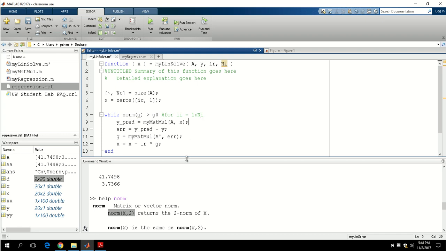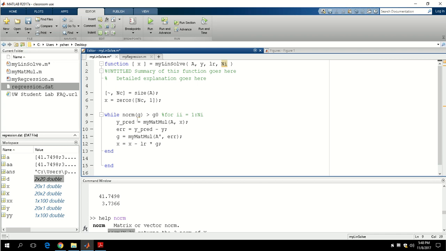But as soon as you finish writing this line, you're going to see an orange wiggle line underneath the G, which means that Matlab has detected some syntax error. So the variable G might be used before it is defined, right? Why? Because Matlab is going to execute each of the lines sequentially. It's going to do this line and then this line, and then it's going to come to this line.